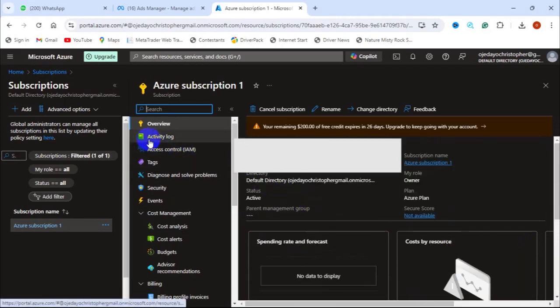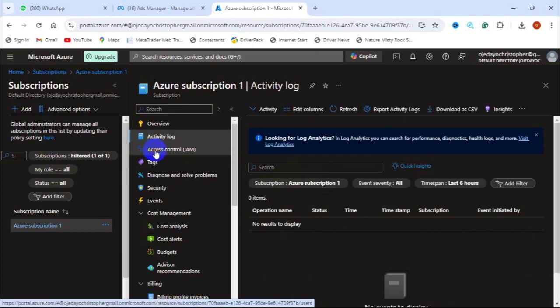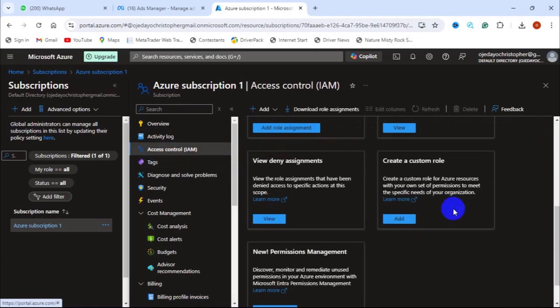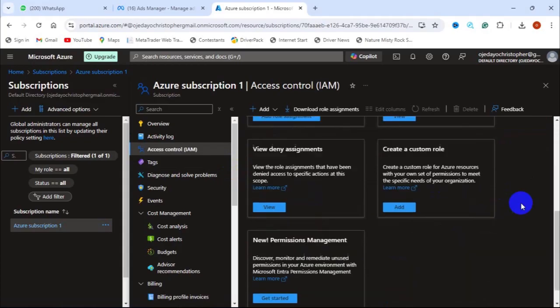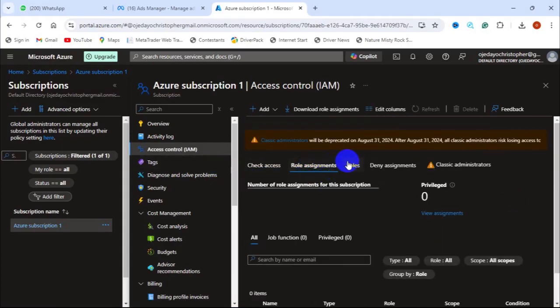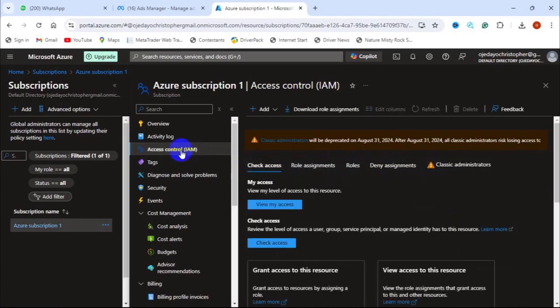So then these activity logs, where I will see what exactly is costing me the money. Then access control, the kind of access I'm giving to the subscriptions. So that's it on this. This is basically the kind of permission I give to a user or a group of users. So access control.